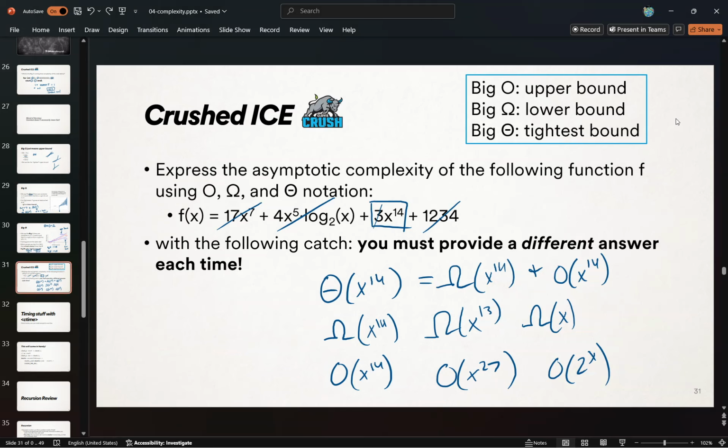Yeah, other questions? These are good ones. Yes. Will we ever have a function where it's not the lower bound for the entire function, and it's only a lower bound for a portion? For example, like an upside down graph? I see. You've got a graph that somehow looks like this, and sometimes it's a lower bound, sometimes it's not. Not in this class, at least. I don't think I'd ever give that to you. I can't even, off the top of my head, think of an example of an algorithm that would do something like that.